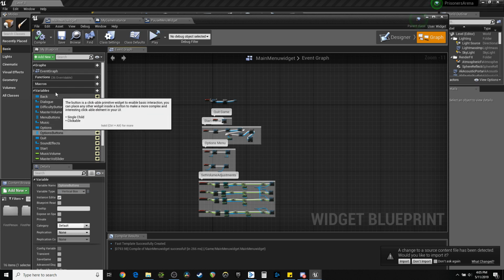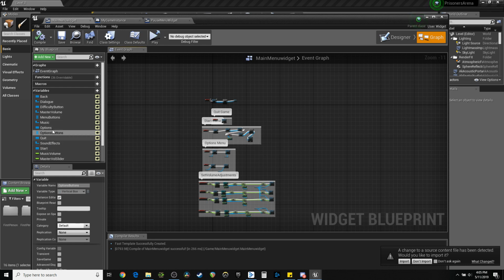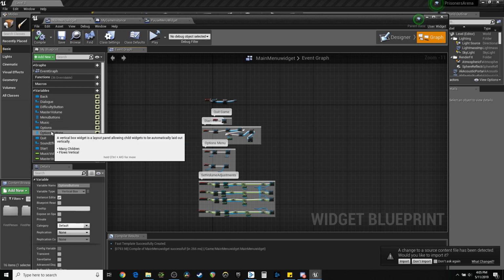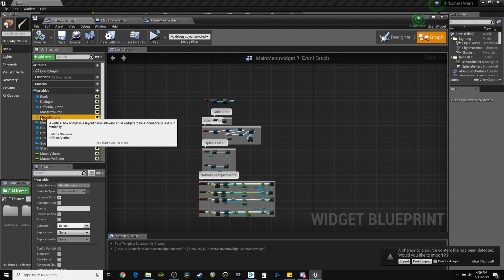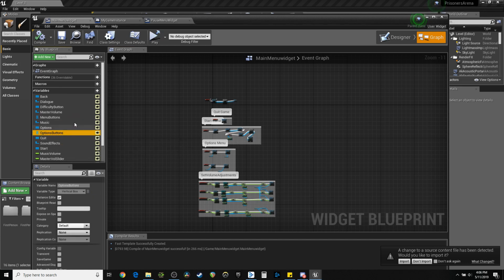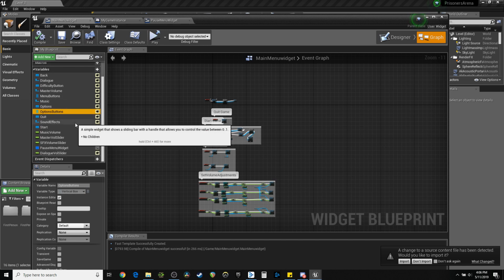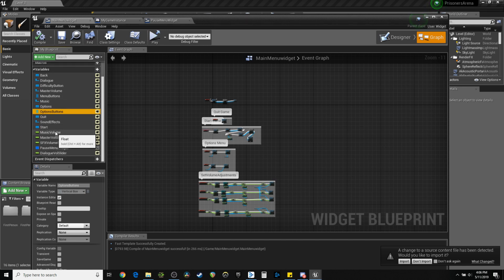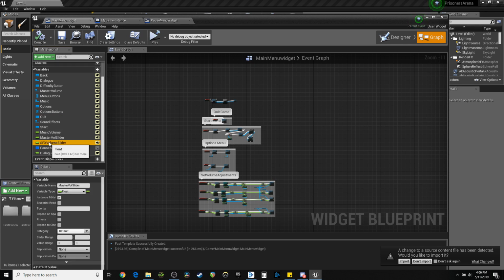First off, make sure that all of your objects, especially the vertical boxes, are variables. So here's my menu buttons vertical box. Here's my options buttons vertical box. And then, although it's not wholly necessary, just in case we need it, make sure that you have a floating variable for each of your sliders.